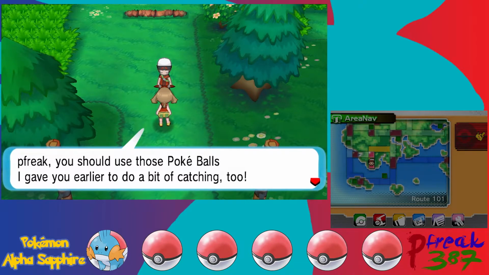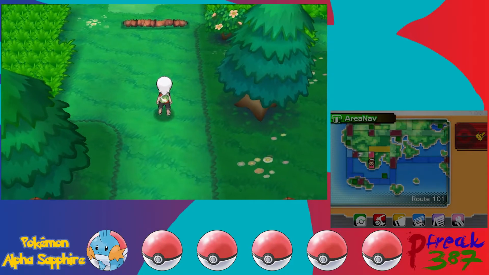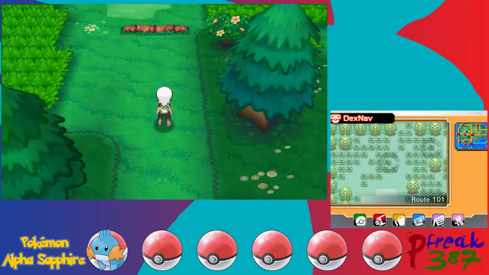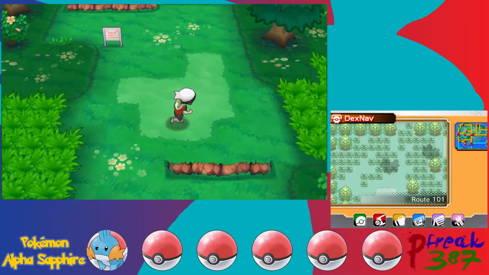P-Freak, you should use those Pokeballs I gave you earlier to do a bit of catching too. Now this was an interesting thing I think they only had in this game specifically, in Omega Ruby and Alpha Sapphire. The DexNav. What the DexNav basically shows you is what Pokemon are possible to find on the route via silhouettes. So here, it looks like we only have 2 Pokemon possible to find.